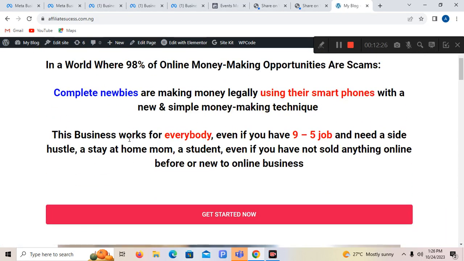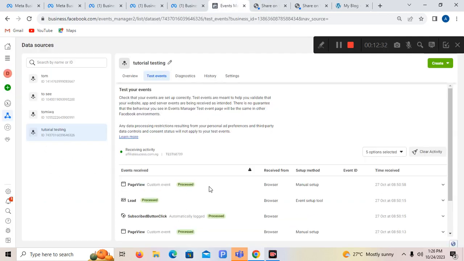So once they click on this link, I'll be knowing the amount of people that are clicking on it. So I'll be getting notified. So I can feed this data to Facebook, and I too can know how many people are coming to my website and how many people are converting. So I hope you guys understand this part. So the next part is I will be doing a video where I'll be running Facebook lead generation. So I'll be using this particular pixel.